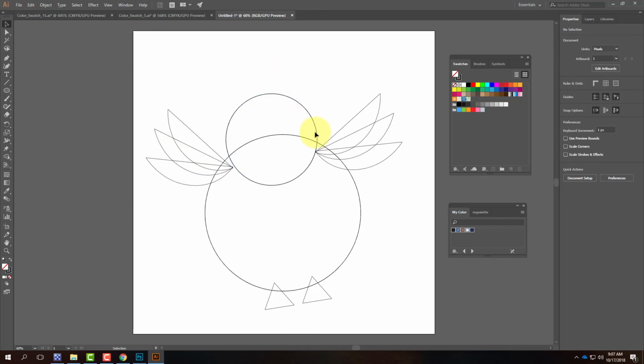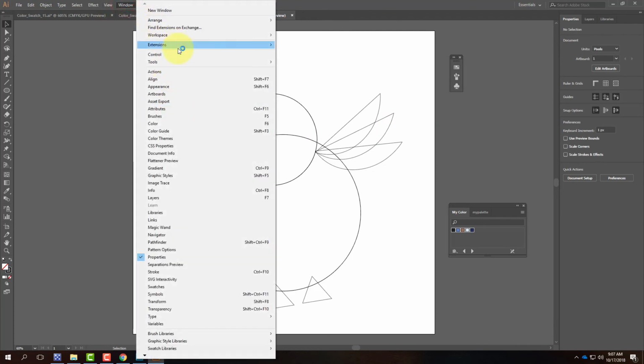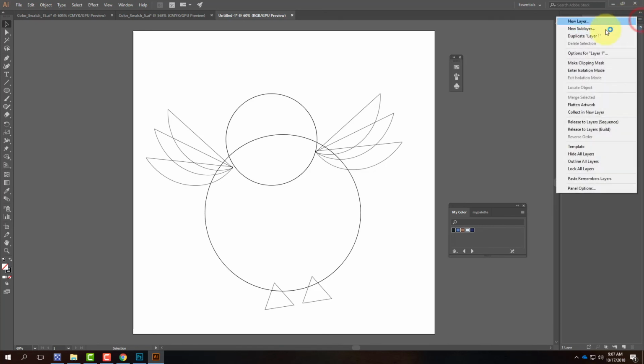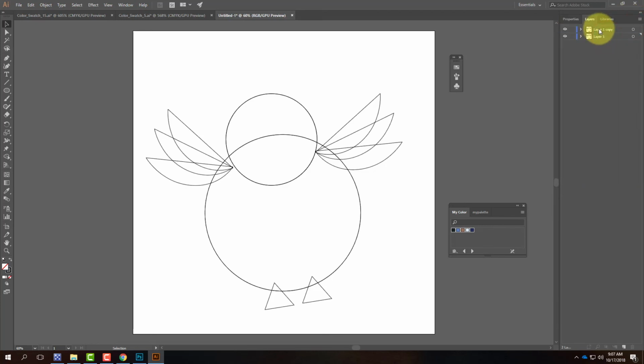The challenge with Live Paint is always that when you perform a live paint, you can end up messing up with lines. So I always recommend before you do it to open the Layers window. So I'll go to Window and then Layers. There it is. And with the Layers window open, I'm going to duplicate this layer. So I'll click the little flyout menu and I'll say Duplicate Layer 1. It gives me a Layer 1 copy and a Layer 1. I'll turn off my regular Layer 1.